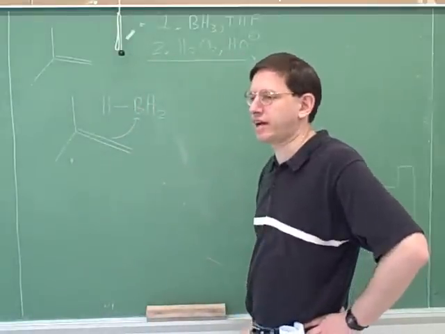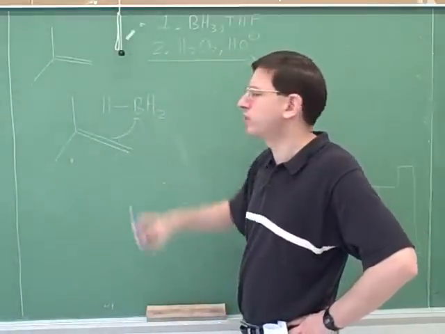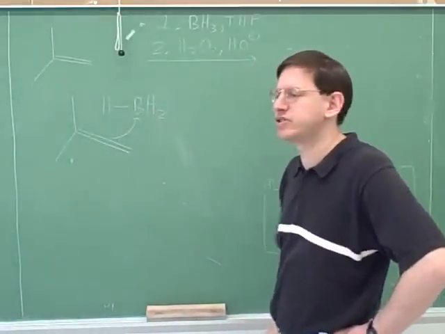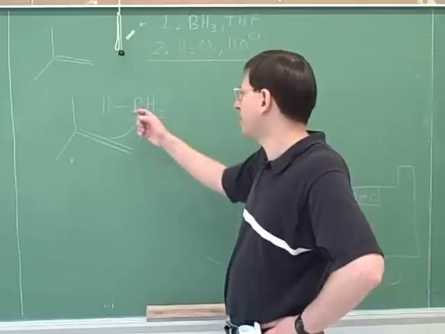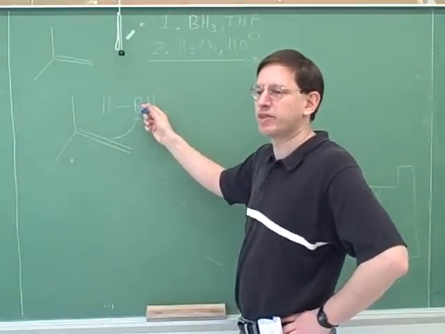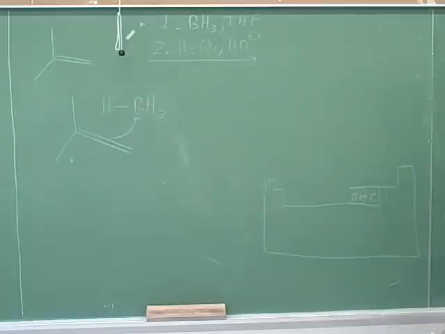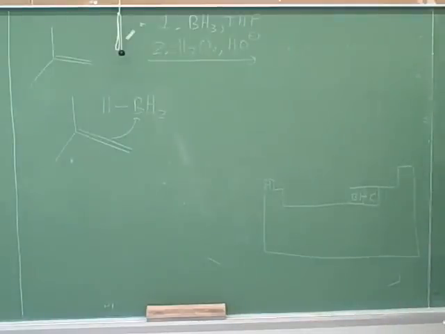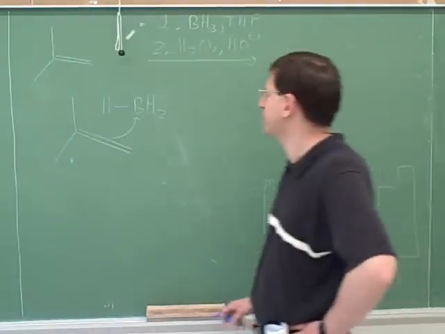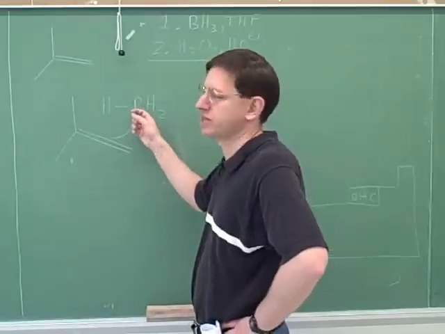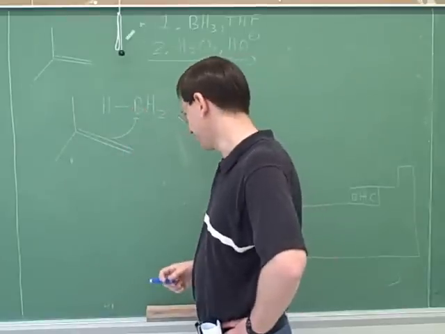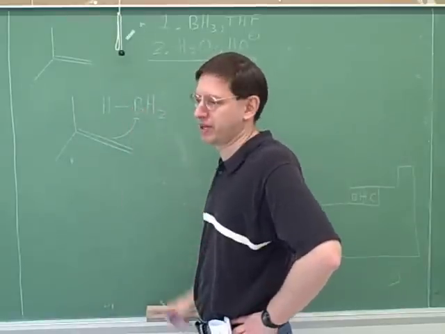So the pi bond is going to attack the boron. Why should it attack the boron and not the hydrogen? Well, maybe the easiest way to see why that is, is that boron in borane has an incomplete octet. Remember that boron is one of the things that can have an incomplete octet. So a neutral boron actually has an incomplete octet. Well, it's not surprising then that it might want to gain some electrons. Maybe that's the easiest way to see why this is reasonable to put at the head. It wants to gain some electrons to get to a complete octet.